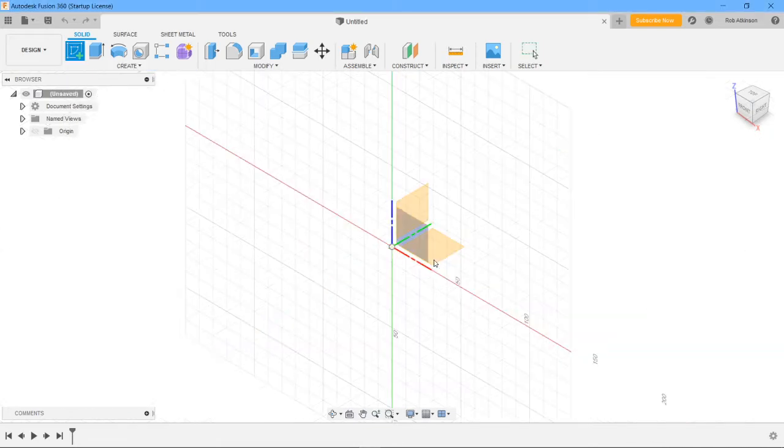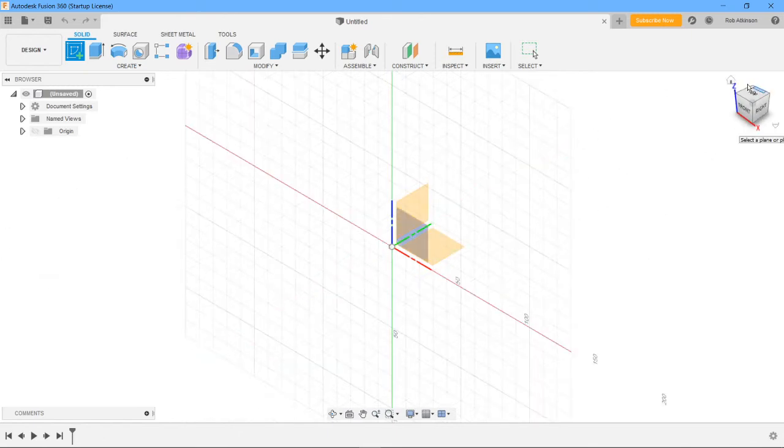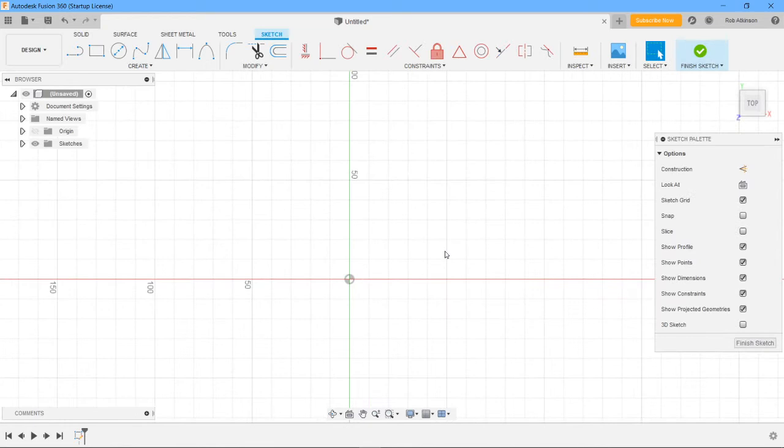You need to select a plane. So this is basically the plane XYZ as pointing to up here. This is your XYZ plane. So currently we're in this kind of ZX, Y coming out the back. And we're going to choose this bottom plane, right? That puts it nice and flat. So we're looking down from the top.